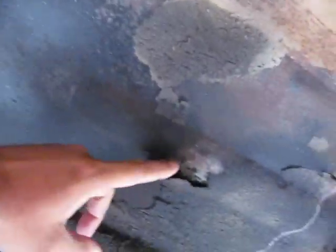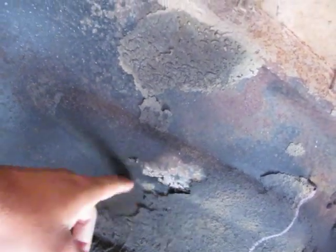Here's your inner fender well. Nothing's been painted or detailed underneath to hide anything. Inner fender well, got some old undercoating right there. That's not rust, that's that old undercoating that just fell off. Which I actually like finding stuff like that. To me, that's kind of the sign. I see that as a sign of a survivor.